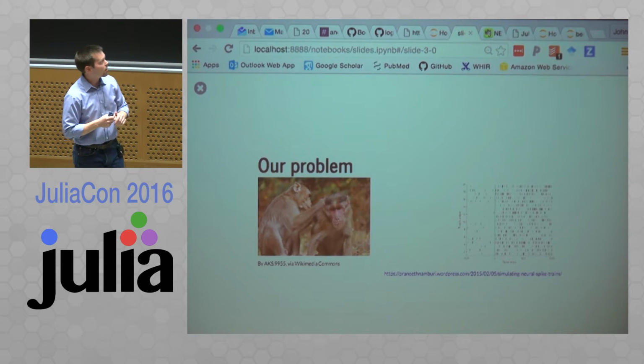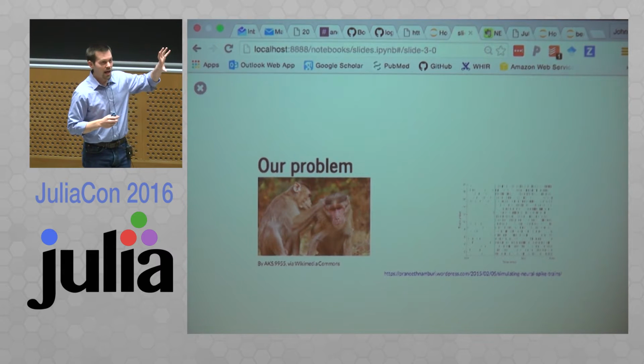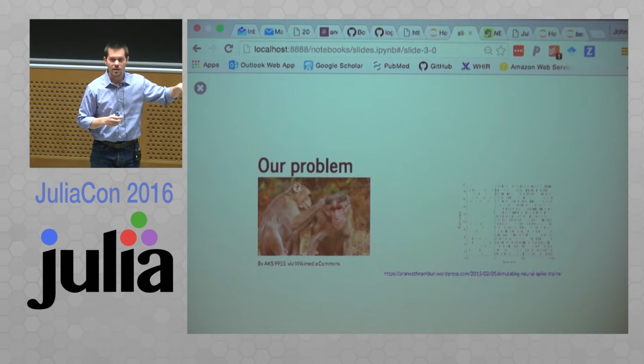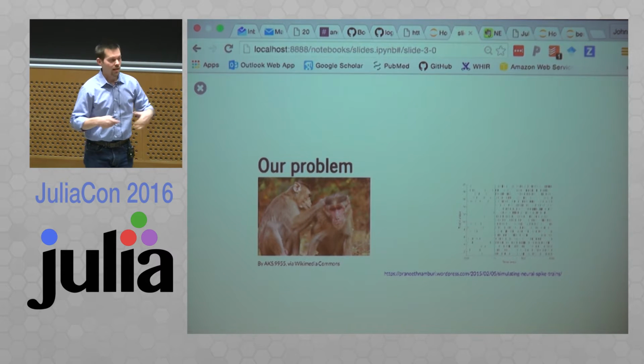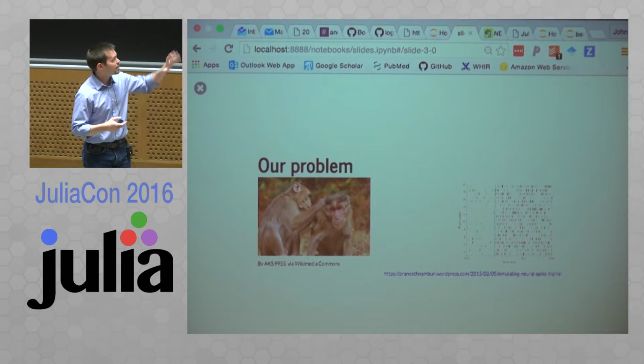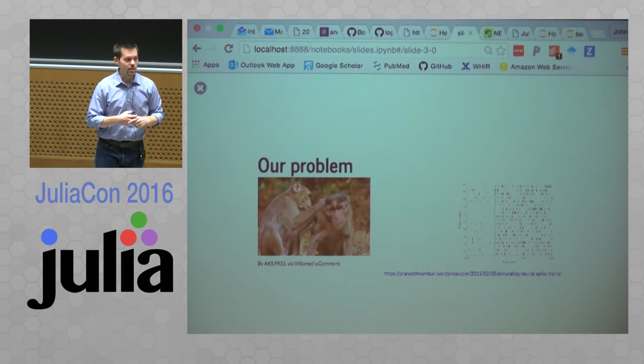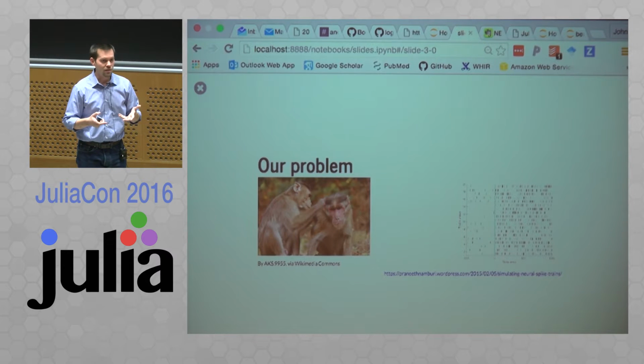So in my lab, we set out to solve a whole bunch of related problems, but this is the one I'll talk about today, which is that we have some behavior and some brain data from some kind of animal. So that can be mice, that can be rats. In our case, it's often monkeys. We actually do get some brain data from human surgery patients. And in that case, we're often getting time series.